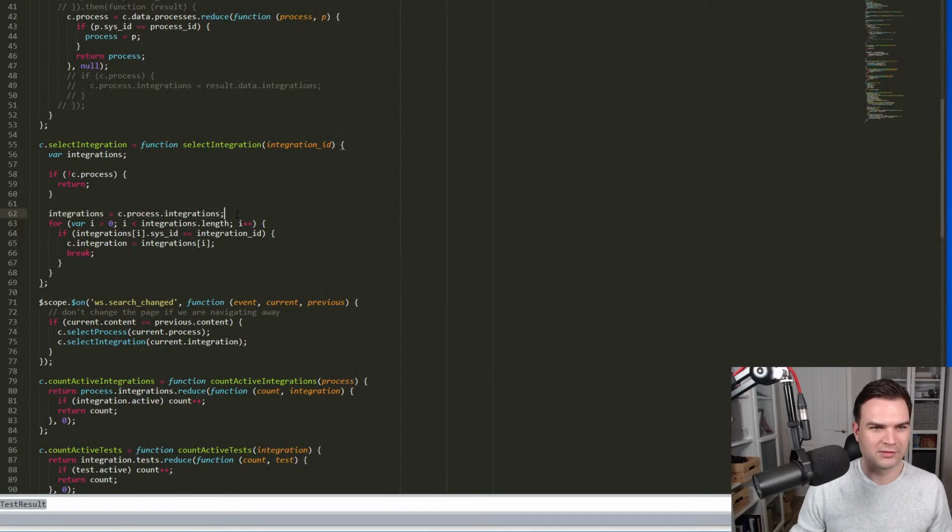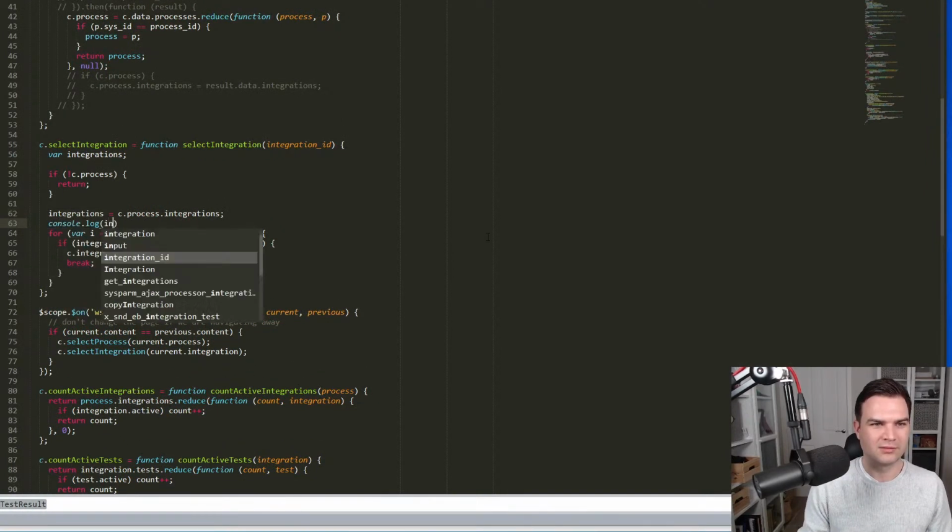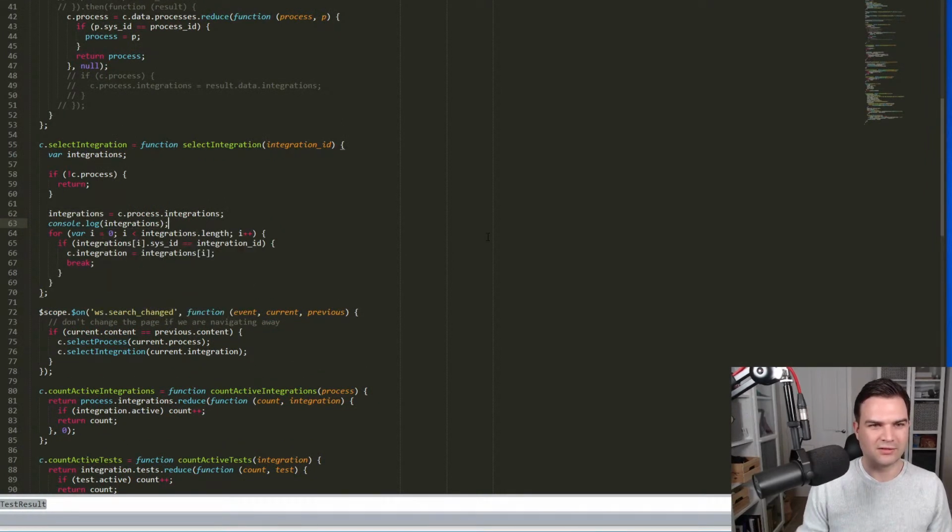Integration. If in doubt, log it out. I think it's because I just had a singular there instead of a plural, just brain lag time.